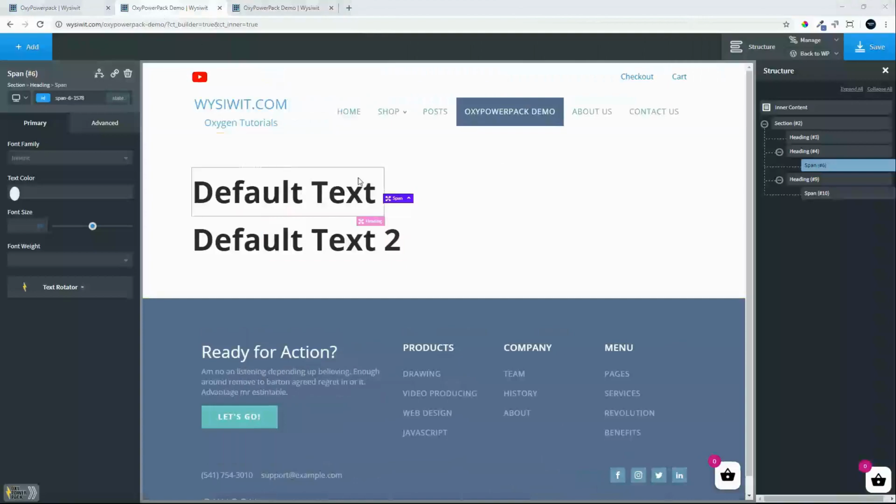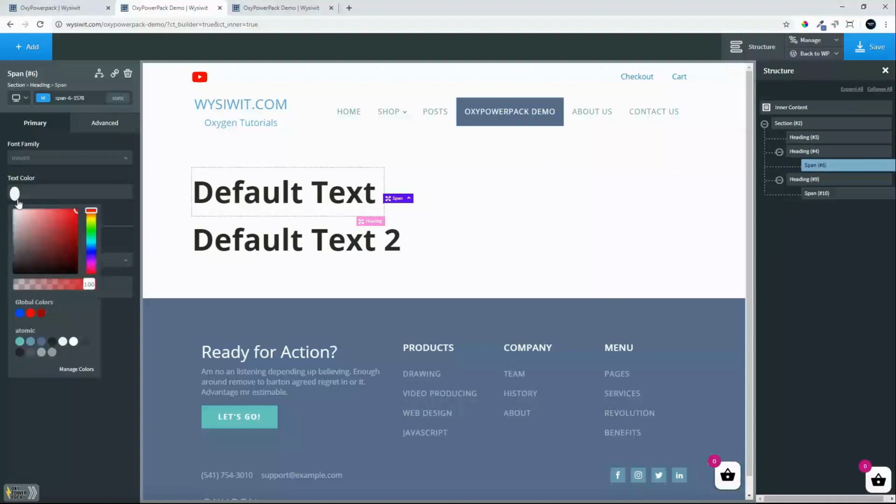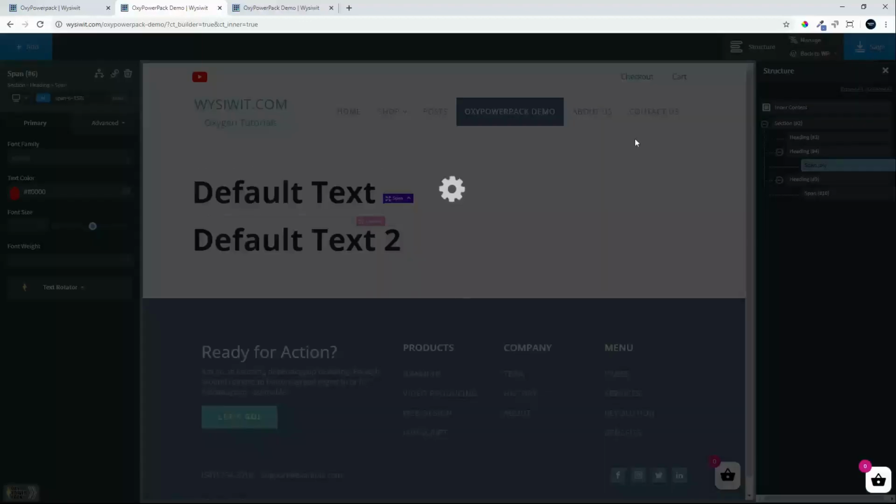If I wanted to change the text that was rotating, looking at the first example where the text is added after the default text, in the site structure, I would select the span. For the first piece of text, I would then select the color. Let's change that to red. We'll save.